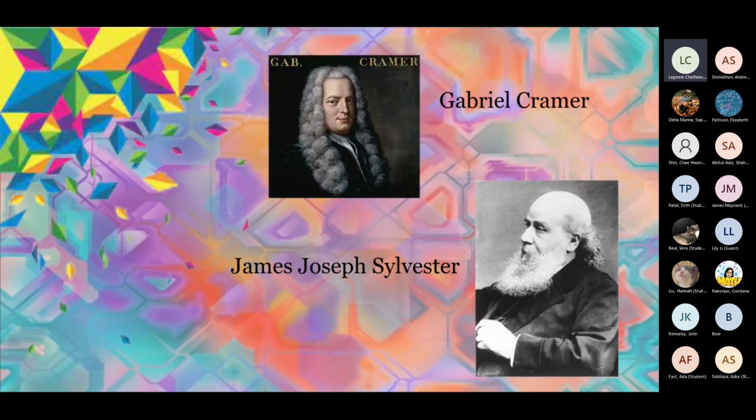Cramer presented his rule in 1750. The term matrix, Latin for womb and derived from mater, mother, was coined by James Joseph in 1850, who understood a matrix as an object giving rise to several determinants, today called minors, that is to say, determinants of smaller matrices that derive from the original one by removing columns and rows.